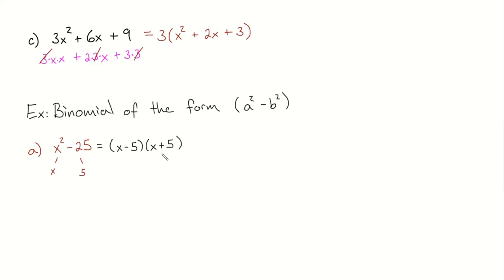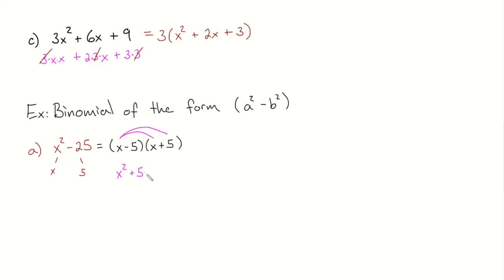I'm going to claim that these are the same expression. You might not see it right away, but let's verify that. Help me FOIL some stuff out real quick. If I want to check, when I do this distribution, I better get this. That's how I can always check. If we FOIL, what's x times x? Okay, so I have an x squared. And this is just a check. You don't have to write this down. I just want to convince you. There's my x squared. What's this one going to give me?